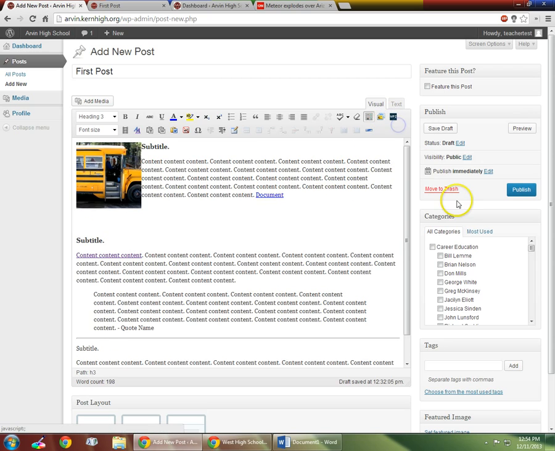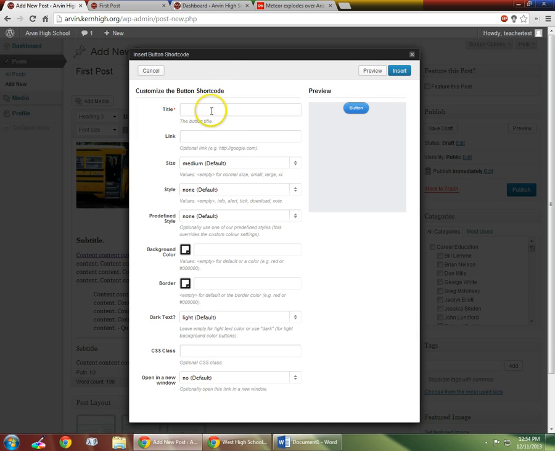So let's go to button. When I choose button, an interface pops up and asks me what I want to title my button as. So let's say I wanted to title it as today's homework. Let's say I wanted a link for that homework. If it was a PDF or something that I'd uploaded, I would, of course, do what I'd done before and just add it to media and copy that link and then paste it here. So let's pretend I'd done that and that this link was that PDF.